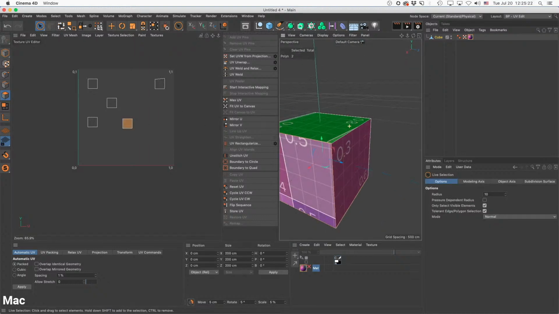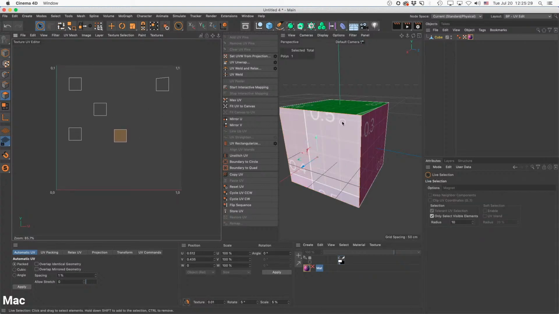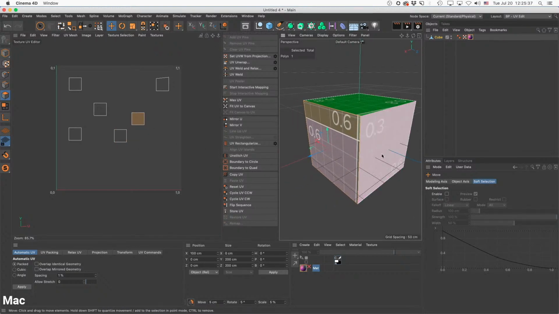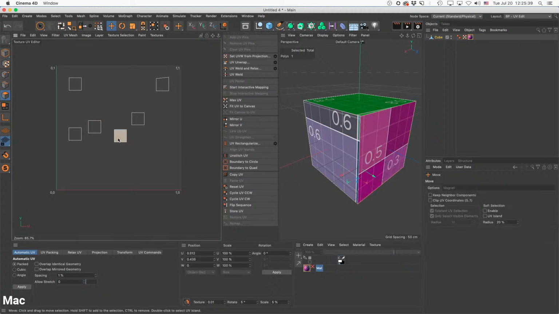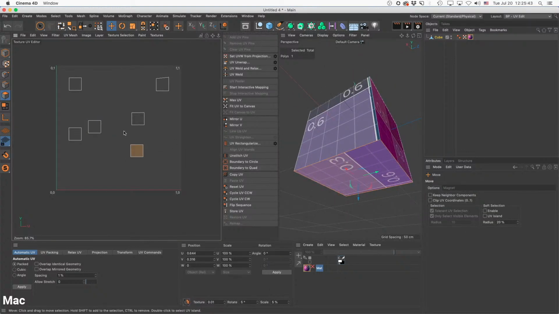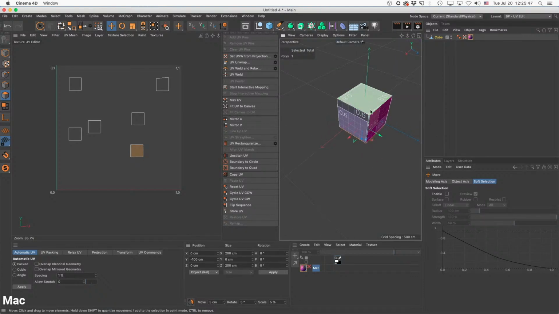So if you select here, you do get a link between the UV editor and the 3D viewport. I've just selected one. Press E to get your move tool, and move it out of the way. Let's select another one. No, that's not the one. Let's select, there you go, the one on the bottom, and move it out of the way. So we have 1, 2, 3, 4, 5, 6 polygons, which is the same number of 3D polygons we have here.